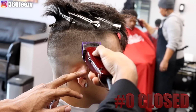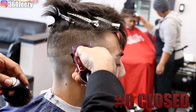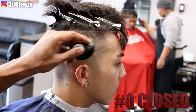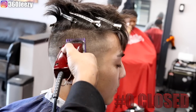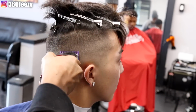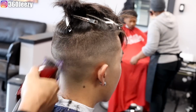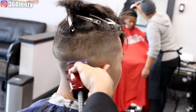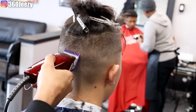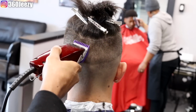Using the zero close, now it's time to take out that middle line. This is where it makes it easier to take out the line, because you already used the one close. So all you have to do is use your wrist motion and basically flick out. That's the technique that I use. Everybody has to develop their own technique on their flick out motion. It's the wrist action. It's like a 1-2-1-2-1-2, a rhythm that you have to uphold in order to get a dope blend. You have to develop a wrist motion.